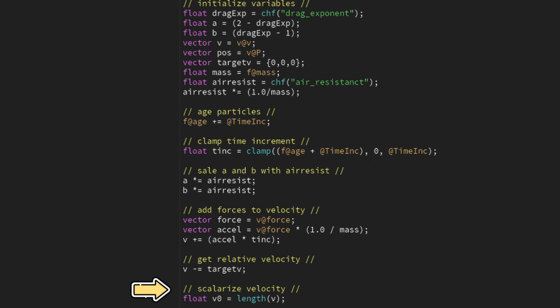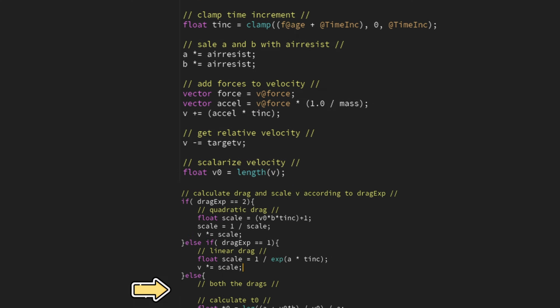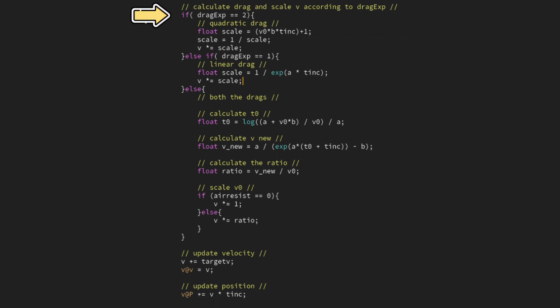Now in this large if statement, as you can see, there's a big if statement, I have created 3 variations. Since the beginning of this video, I have been saying that we are using both linear and quadratic drag. But in a particle simulation, you can also use either a linear drag or a quadratic drag, or both together. If you use either one, the maths becomes a lot simpler, but I used both together because that gives more accurate results.